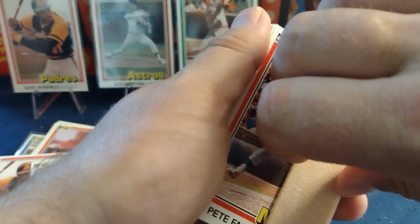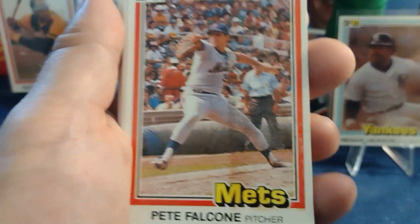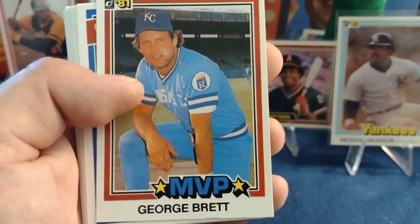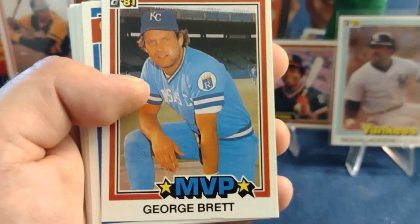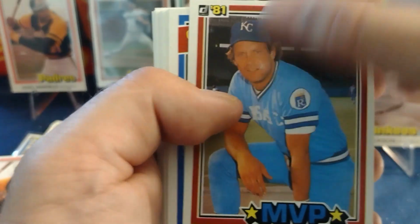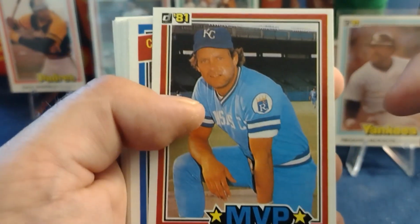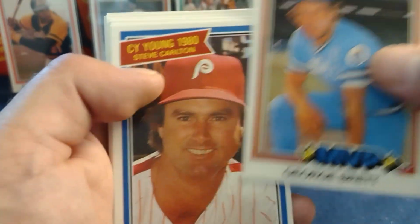Oh, this one looks like it's going to be trouble. Ooh, look at that. So far, actually, the quality of these has been good. Oh, that's really cool. So it's a George Brett MVP card. I did not know that was in here. That's really cool. I'm a huge George Brett fan. I know somebody else that's a George Brett fan too. It's just like the gleam off of his jaw. That's cool. The Football Guy USA is a big George Brett fan too, so that's cool.